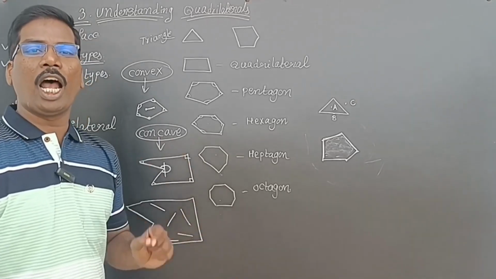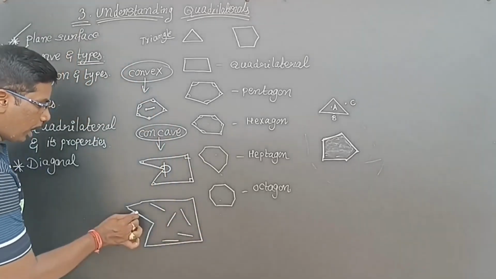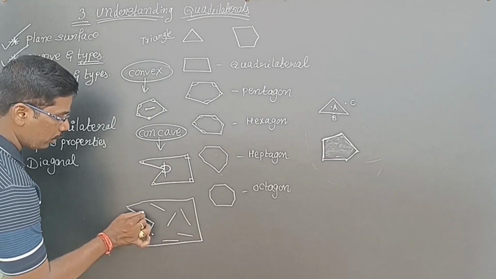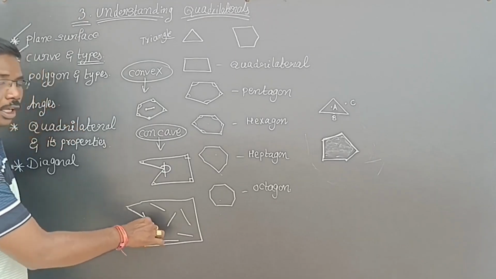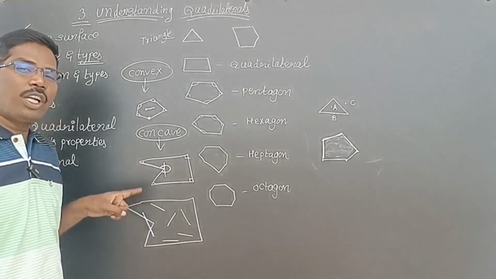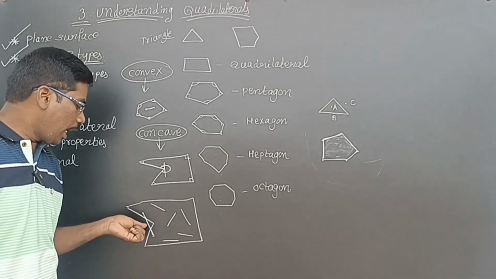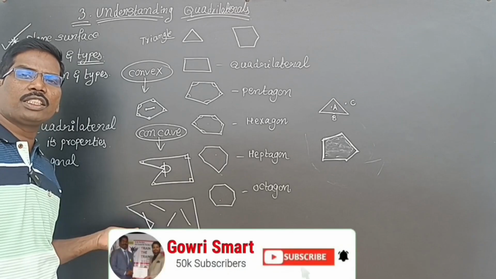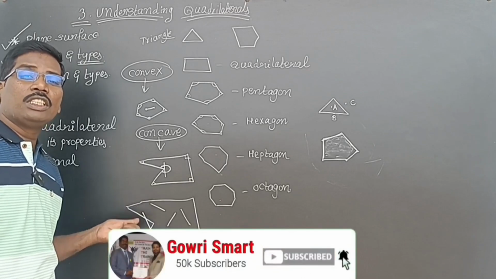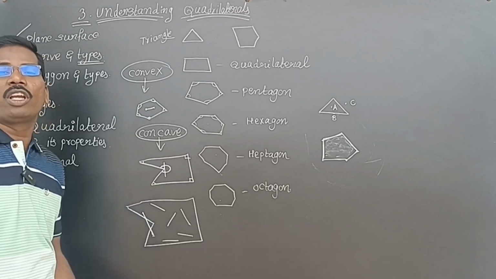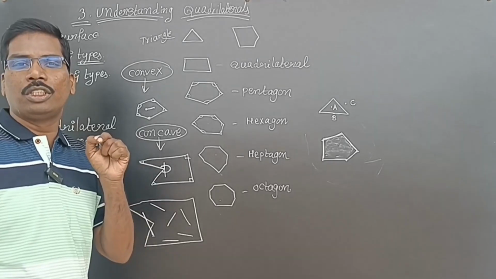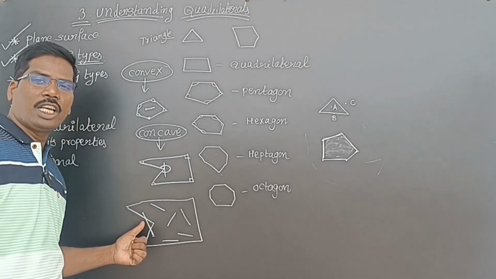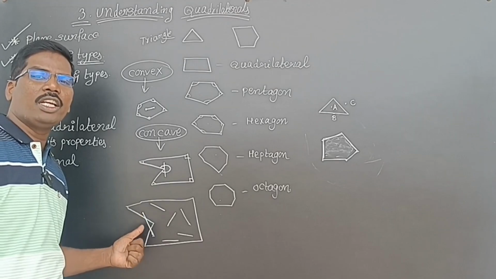If you come to me, I will show you. I am taking one point here, and one point here, and I am joining the line segment. Now it is not an interior region, so it is in the exterior region of the polygon. So this is not a convex polygon, I will say to you. Understand? Because this line segment I have drawn is not interior.